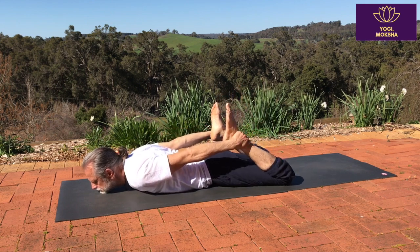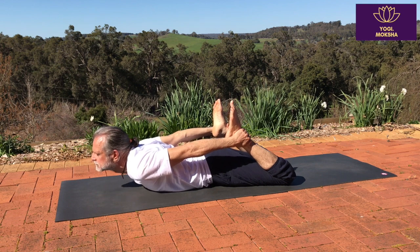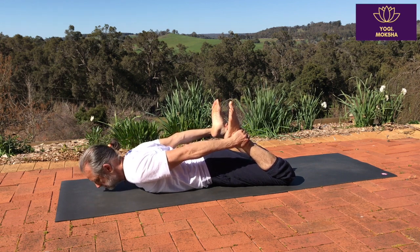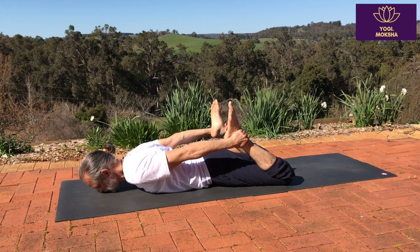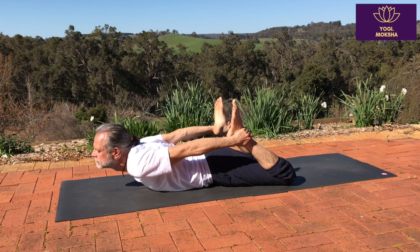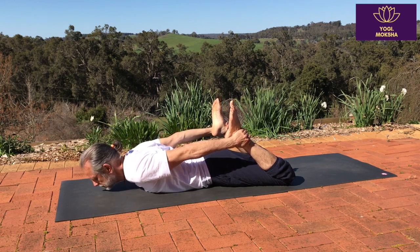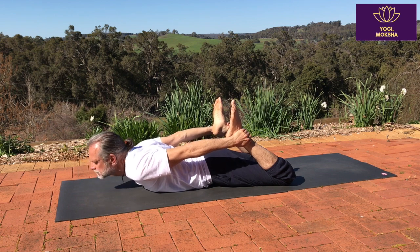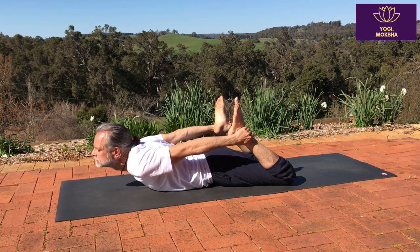And as we inhale, we lift the chest. And as we exhale, we drop the chest to the mat. Inhale, lift chest. Exhale, allow the chest to fall. Inhale, lift the chest. Exhale, release.